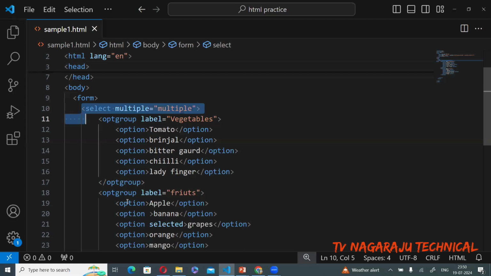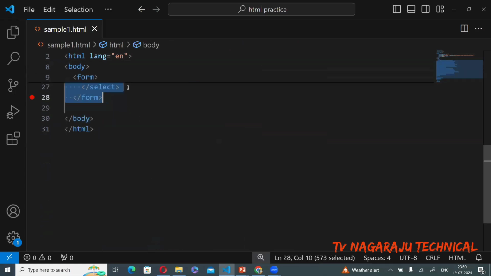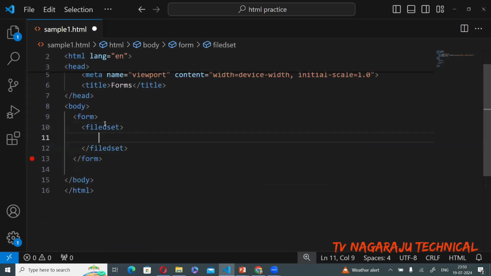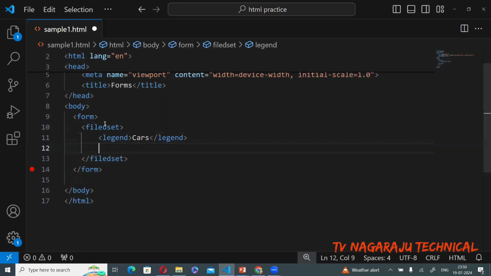Now remove all this. Fieldset. So within the fieldset, if you want, you can give legend. Suppose the name given is cars. Here type input, type is equal to checkbox, name is equal to checkbox. Here you can give, for example, Swift.